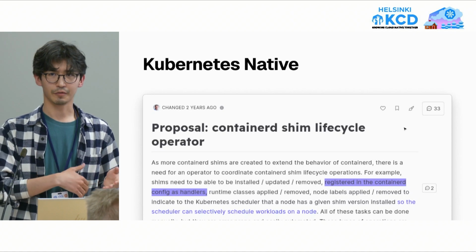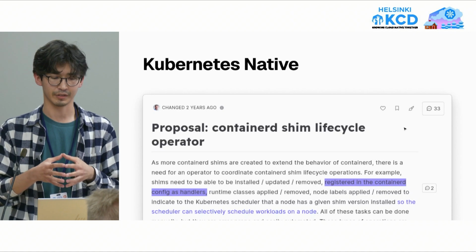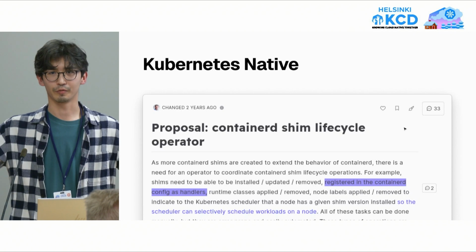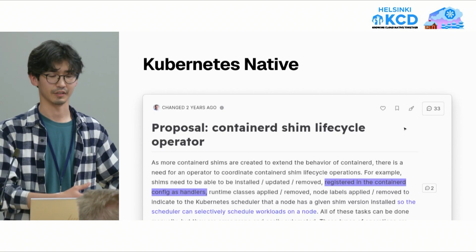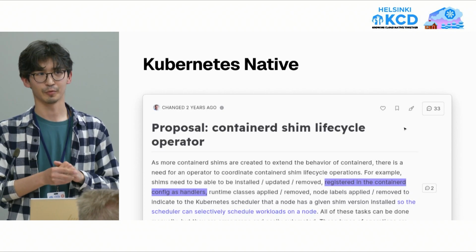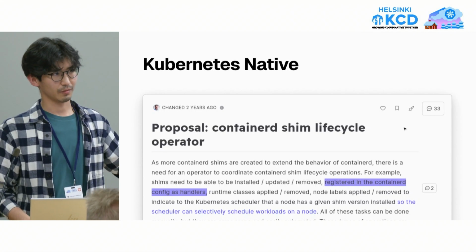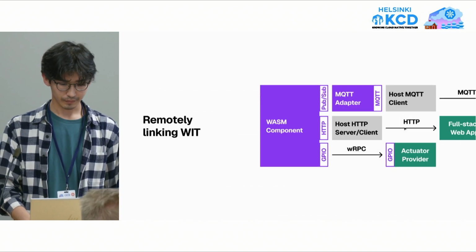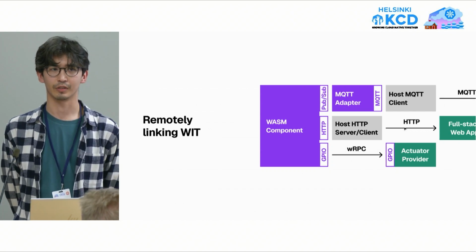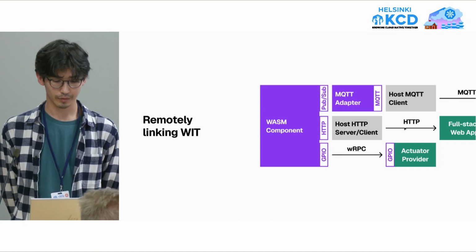However, when you have your custom runtimes for WebAssembly supporting your custom interfaces, you run into a problem that you have a lot of runtimes, a zoo of runtimes, supporting different sorts of interfaces. And to control what kind of runtime you would like to choose for your WebAssembly workload, you need this sort of operator. So this is based on native WebAssembly tooling. However, one alternative is to continue relying on the WebAssembly standards, and that's the approach that Wasm Cloud took.